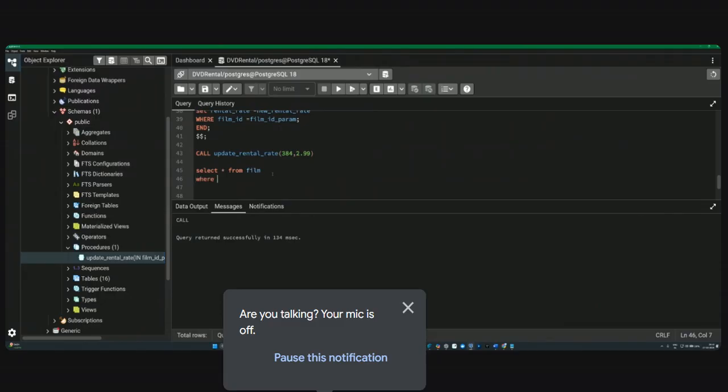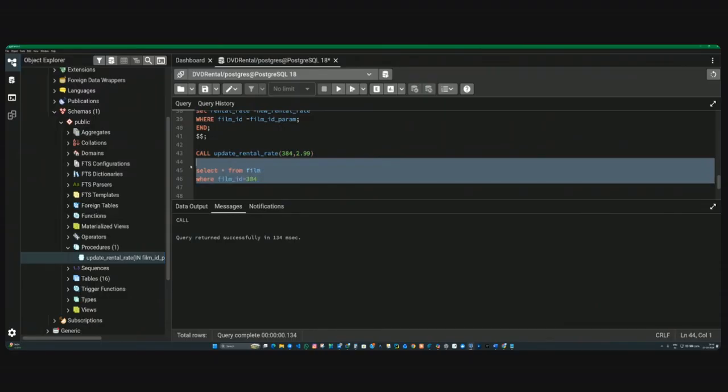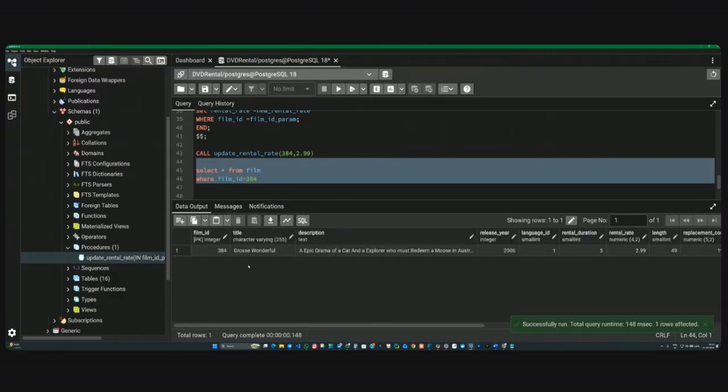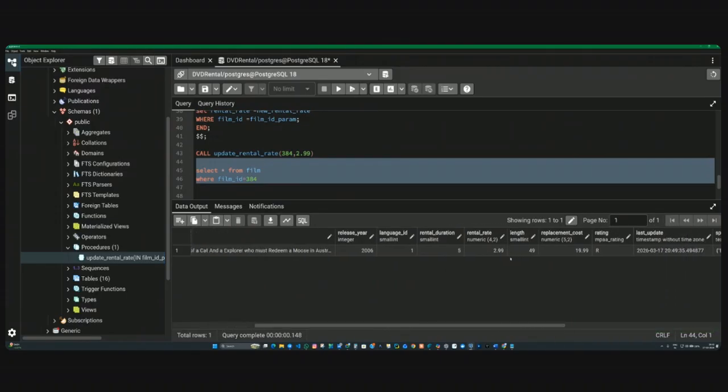What is that? Film ID, right? Film ID equals 384. I'll just run it. So 384, and you can see 2.99, it has changed.